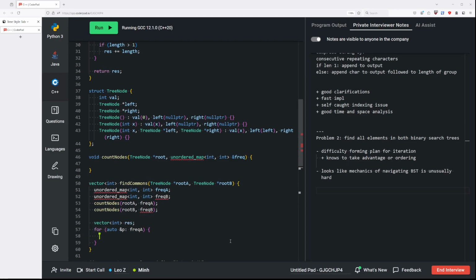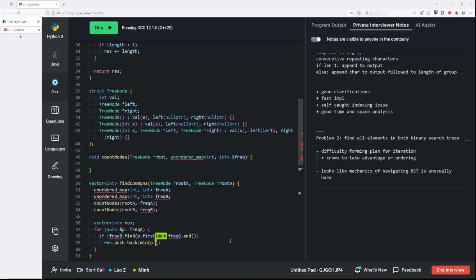So I would check if B has the value of A. If it does, then I can push back the number of duplicates that they share, and the number of duplicates would be the minimum between the two frequencies.